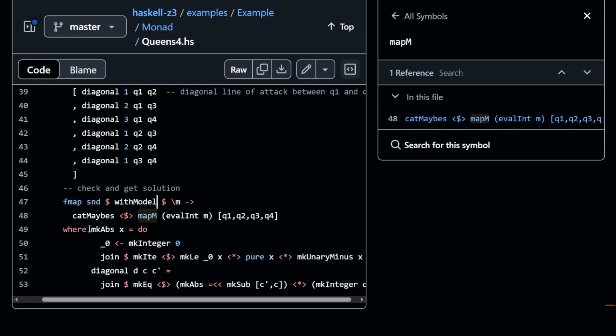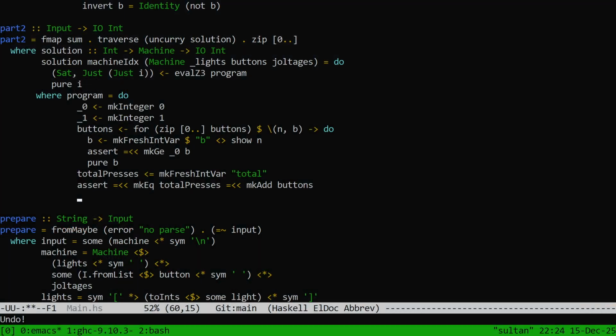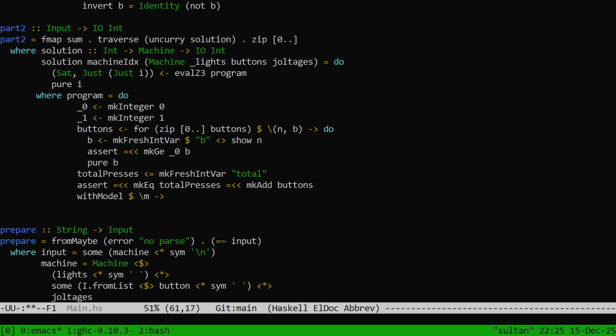Yeah, so all this with model and eval int stuff can happen in Z3. It doesn't have to happen in IO. So I guess what I can say is with model, eval int total presses.